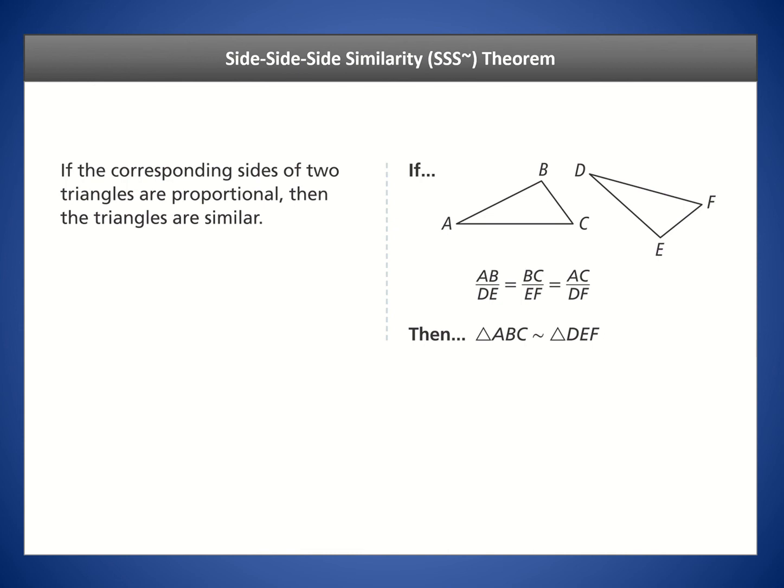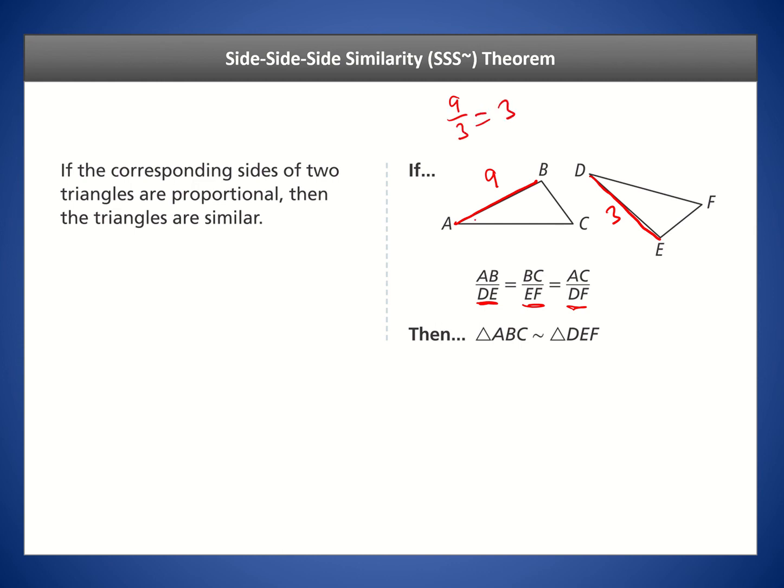All right, so for the next theorem, side-side-side similarity, notice that this sounds very similar to the SSS theorem for congruence. However, it works a little differently. Because the triangles are not congruent, they're similar, that means they're proportional to one another. So if I were to divide the corresponding sides, they would be equal to each other. If I were to take AB, say 9, and divide it by the corresponding side, DE, which is 3, I would get 9 divided by 3, which is 3.